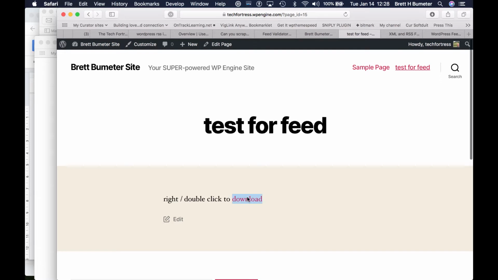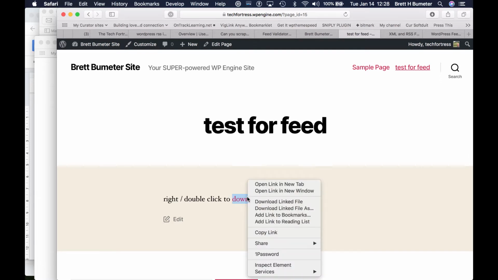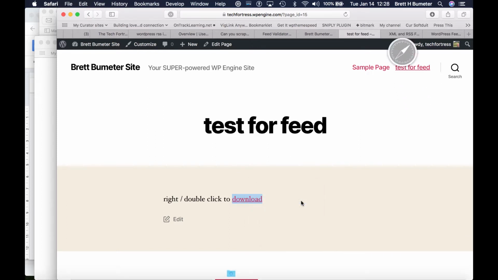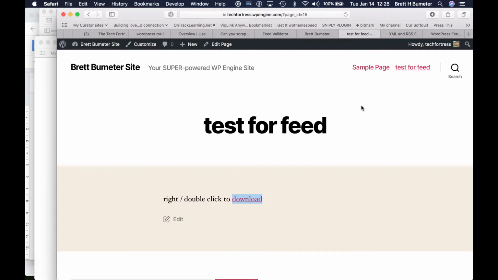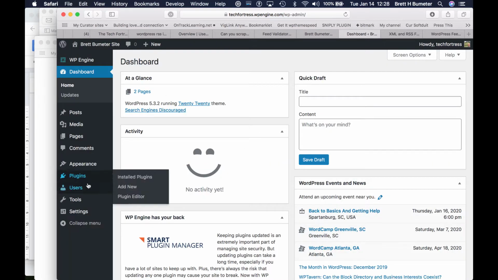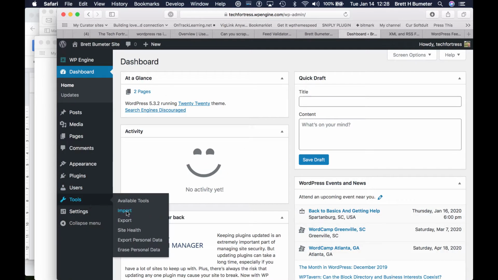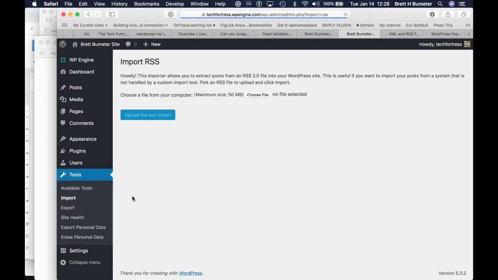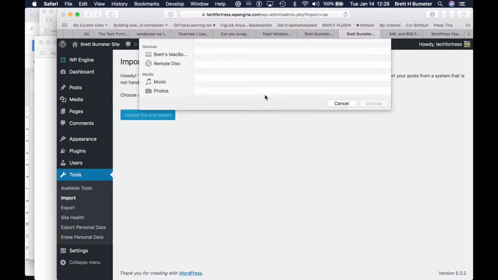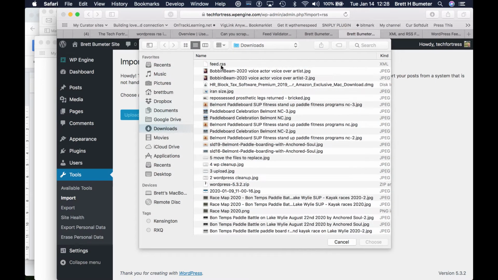view the page, and I'm going to attempt to, for me, I'm on a Mac, double tap, it might be a right click if you've got a mouse, and then I'm going to download the linked file. And I'm hoping that will end up looking like an RSS download. And then come back to our dashboard, I'm going to run the inherent RSS importer, and we'll attempt to upload that file.